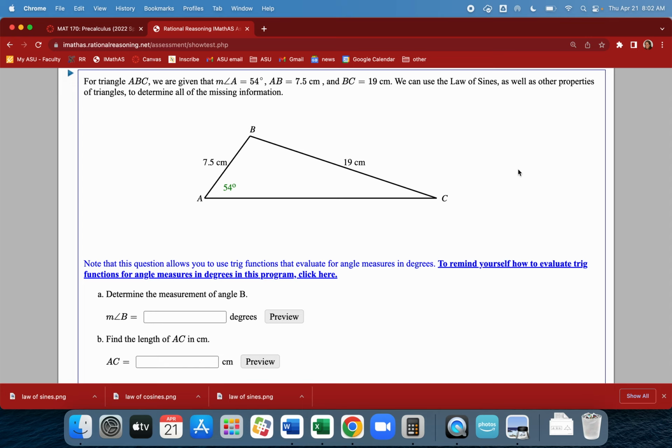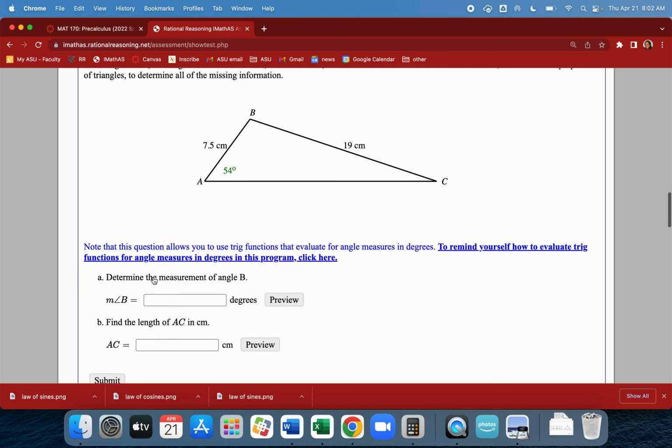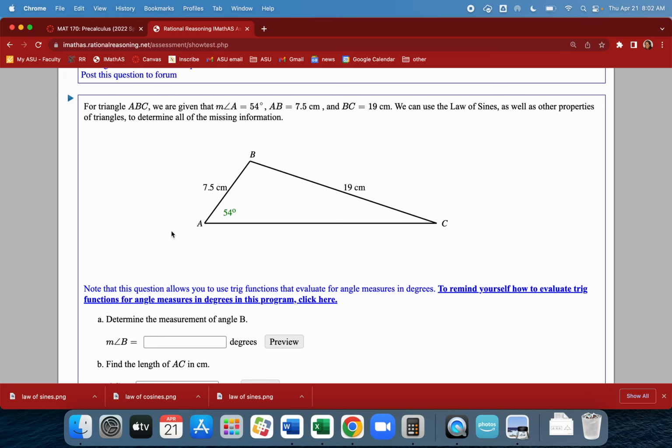That's angle A and side A, so those two would be in a fraction together: sine of 54 degrees and 19 centimeters. I could use that along with 7.5 centimeters and solve for angle C here. So this would be side C, it's across from angle C. So I should be able to solve for angle C by setting up a proportion here. I could also solve for angle B if I wanted to, and you can solve for them in whatever order. Let's see, this one.